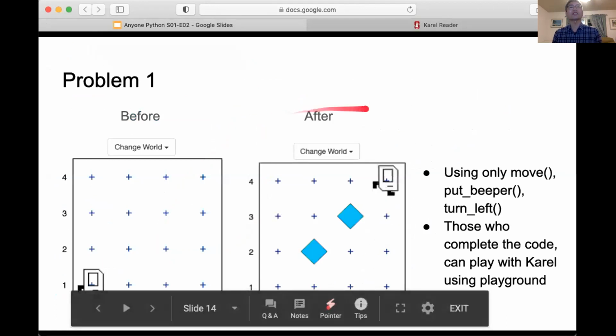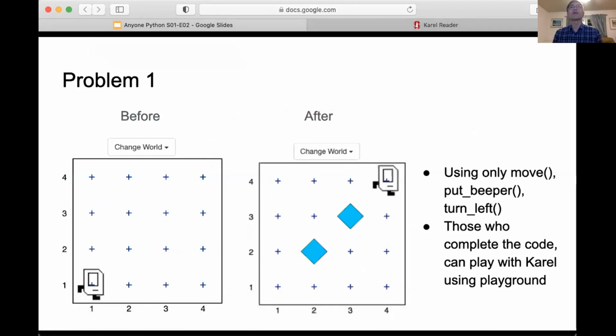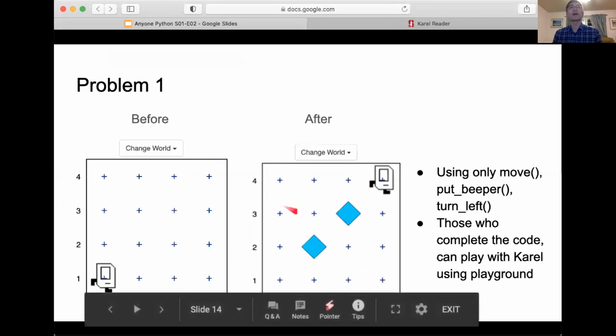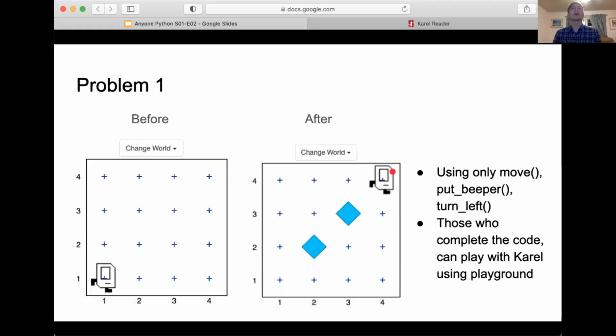Change your world into 4x4, okay? Then we try to put the beeper along the diagonal line like this. Then the final is here, 4,4, the top right corner.